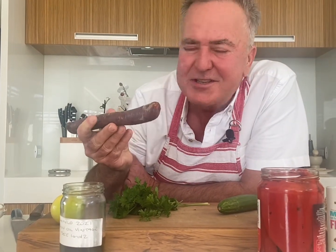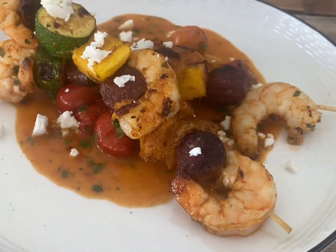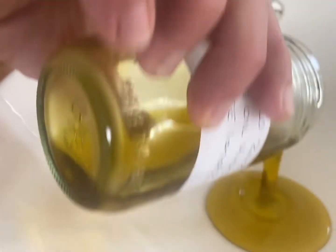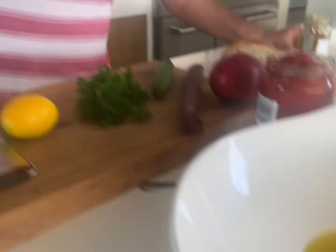Not every marriage works, but let me tell you, using this beef chorizo, some peppers, mango, courgettes, I'm going to make a kebab style skewer. Doesn't matter whether it's summer or winter, it'll be a winner. Let's crack into it. Into a large bowl, pour 5 tablespoons of extra virgin olive oil.